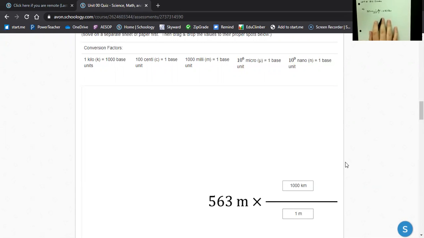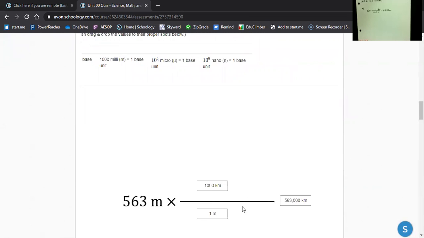The next part of the correction is an explanation. Your explanation can either be why your new answer is right or why your old answer was wrong. It looks like the mistake I made here is I said that there were 1,000 kilometers in 1 meter. So here's my explanation: there are not 1,000 kilometers in 1 meter. Instead, there are 1,000 meters in 1 kilometer. So that's how I do that. Basically, same thing for every problem: work it out, and then tell me what you did wrong.